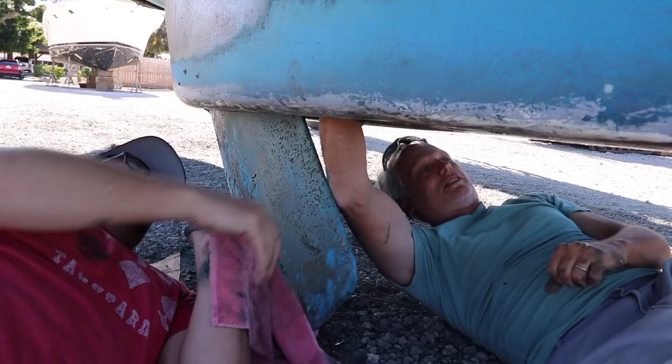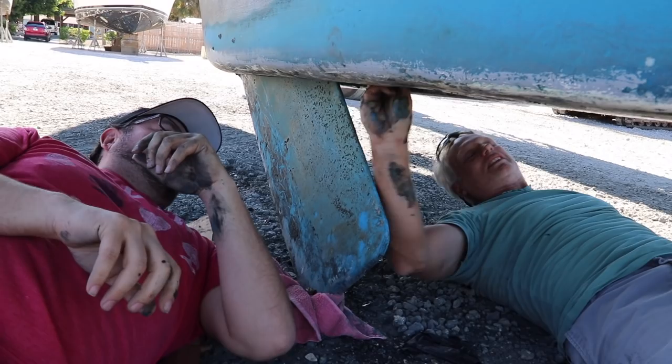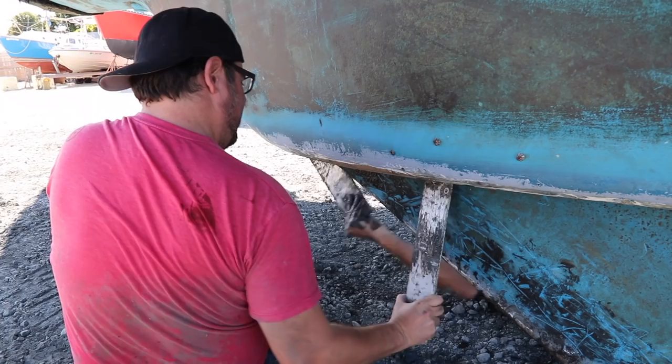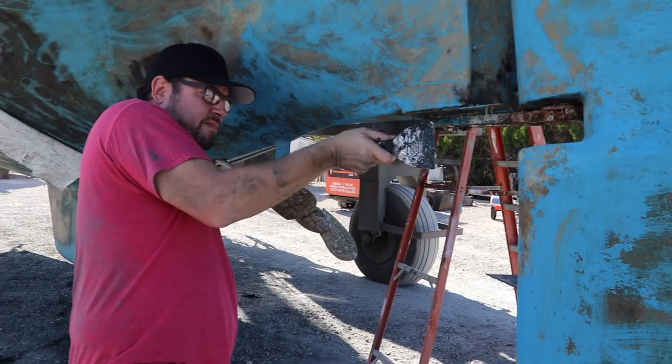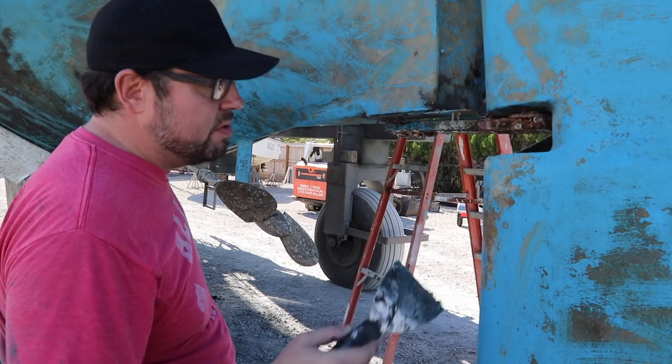A feature of the Tartan 37 is that it has a centerboard, and this particular boat's centerboard was stuck up. One of the keys to my buying the boat was that the owner fix the centerboard and make sure it was coming down okay, so I helped him get all the dirt out to make sure it was working properly. This is new. This piece here is not that old. So, what did you do with the rudder? It broke.